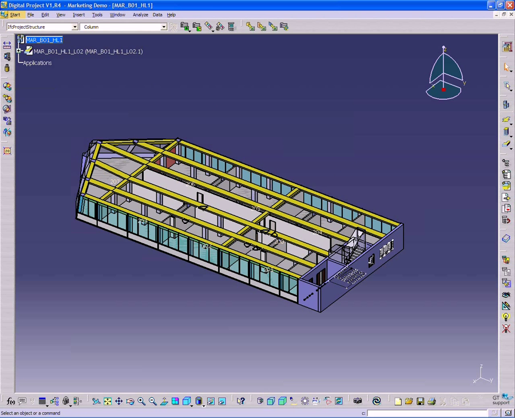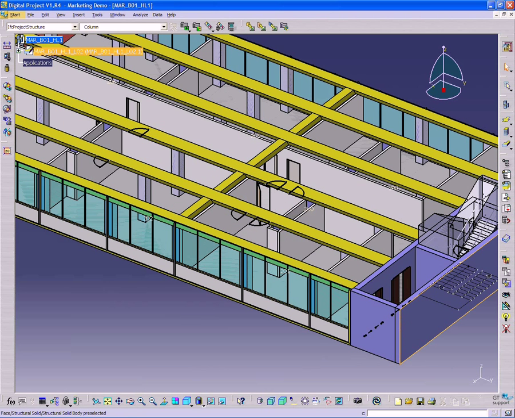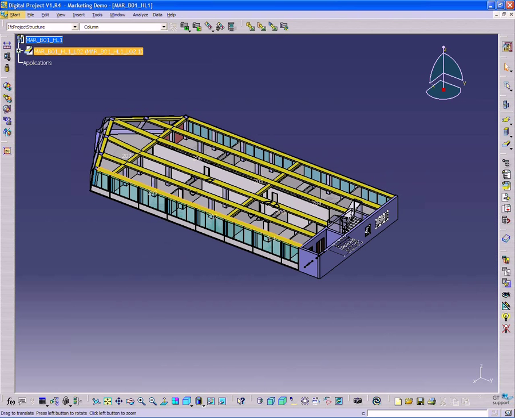So what happens if you already have a file you've built and you didn't build it in the architecture and structures workbench? So you don't have these wall elements and these beams and these columns all defined for IFC automatically. Well, it's actually very easy and quick to assign the IFC packages, the IFC attributes, to your model.